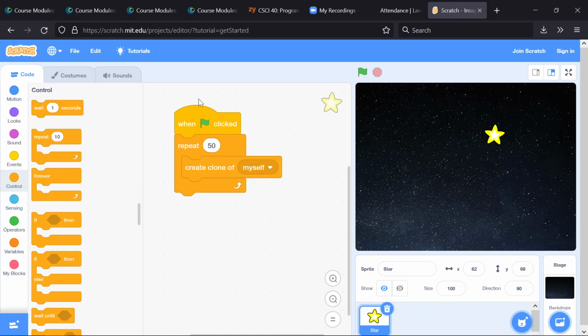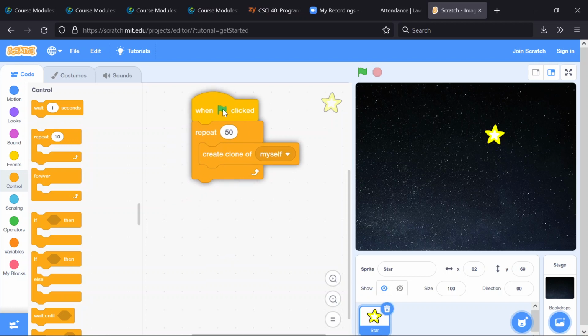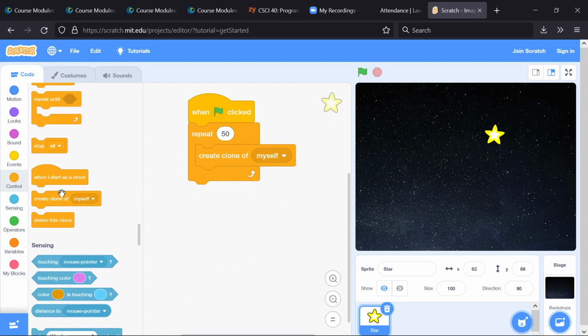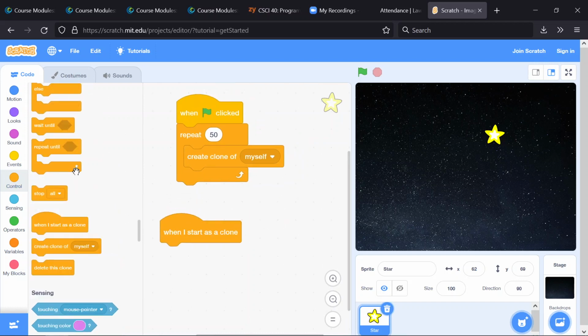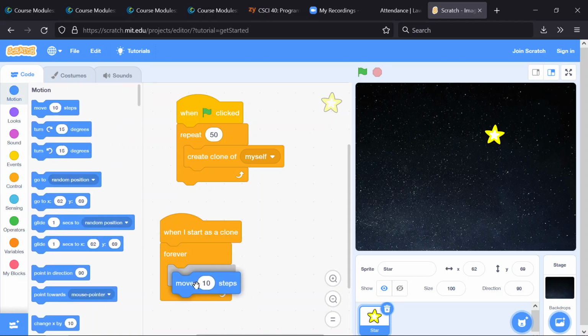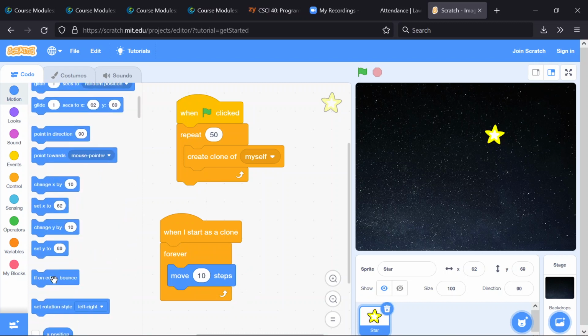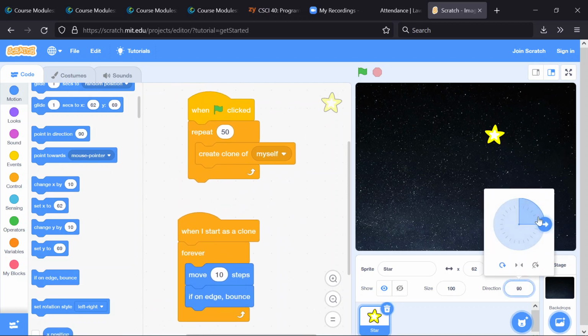So when a clone begins its life, it's different from the original star. This is the green flag clicked on the original star. It has nothing to do with the program for the clones. This is what happens when the clones begin their life. This is a program that we could put below here. This is the when I start as clone event. Okay? So when each star gets cloned and begins its life, it will run whatever is here. So that's where I want to put my bounce around forever, please. So forever, I don't know, forever move a little bit in your current direction, and if you're on the edge, bounce. So repeatedly doing that is going to have it bounce around, do cool stuff, right? Let's change the direction to something exciting.